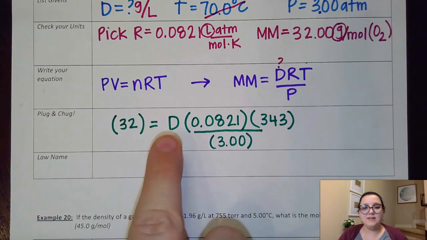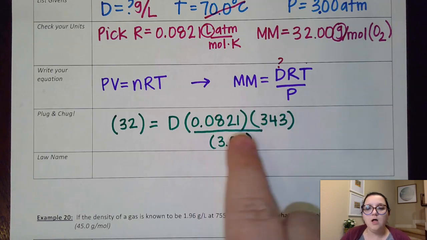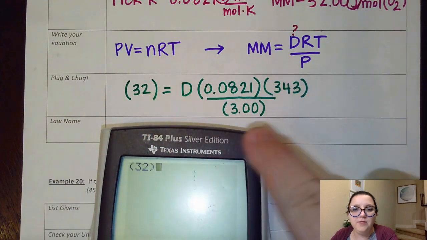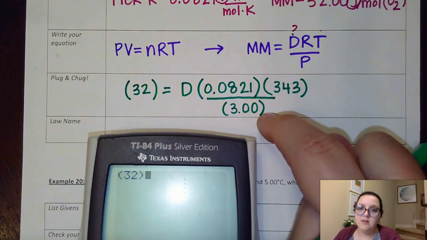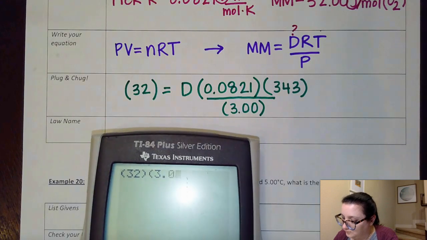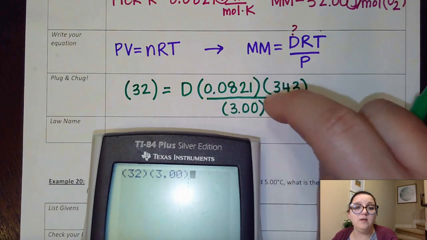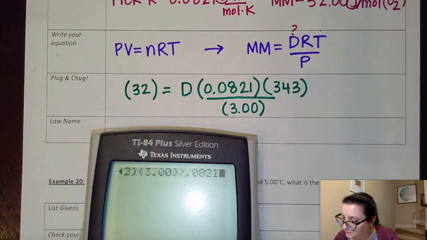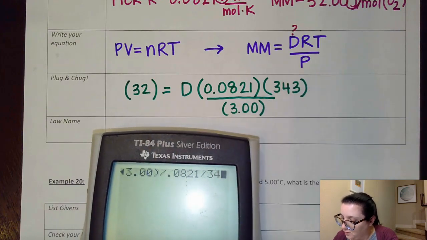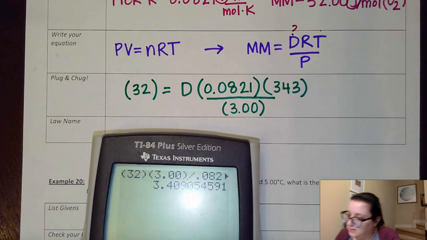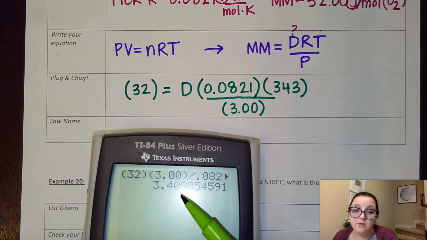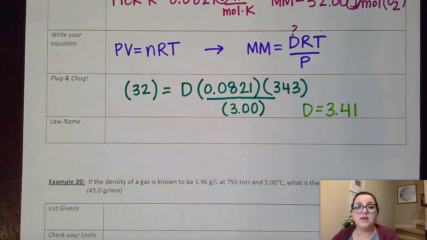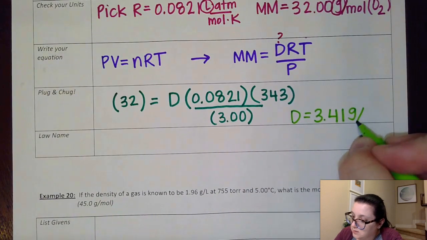All right, so I need to get density by itself, right? Well, it's already in the numerator, so that's a good spot. So all this other stuff I want to bring over. So I'm going to plug in the 32 into my calculator. That is by itself over here. And I want to think about bringing everything else over. Well, if this is divided by 3, then to bring that over, I would multiply by 3. That would leave density times these other two things. Well, if it's multiplied by these other two things, then to bring them over, I would divide them over. So I would divide by the 0.0821, and then I would also divide by the 343. And that gets us an answer of right around 3.41 once I round for 3 significant figures. So density, 3.41. And as a reminder, as we said up above, our unit is going to be in grams per liter.